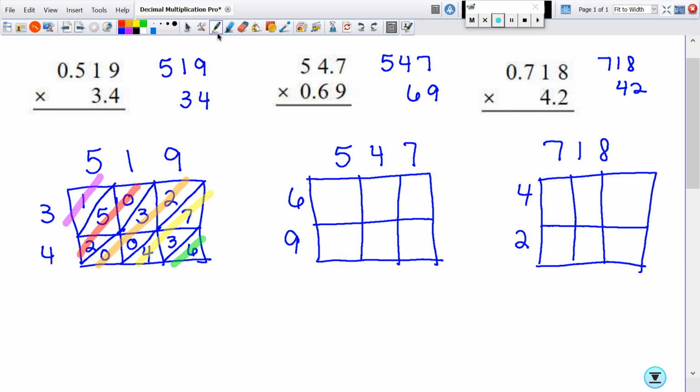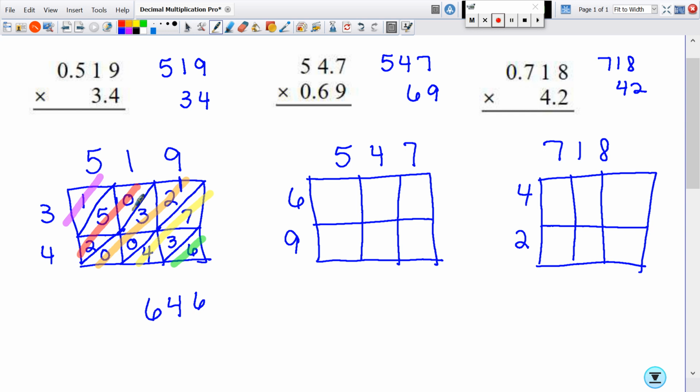I've gone ahead and colored the diagonals so that you can see how this works. If you're not used to lattice multiplication, it helps to see it in color maybe. You start from the right side and work to the left, and you're adding all the numbers in each diagonal, in other words, in each color. So I've got a 6 here. For this, 7 plus 3 plus 4 is 14. So you write down the 4 and you carry the 1 into the next diagonal, and then you add all those numbers. So 1 plus 2 plus 3 plus 0 is 6.